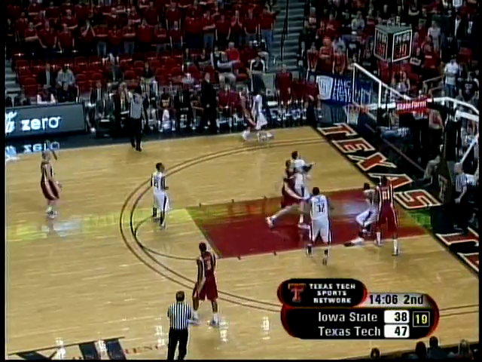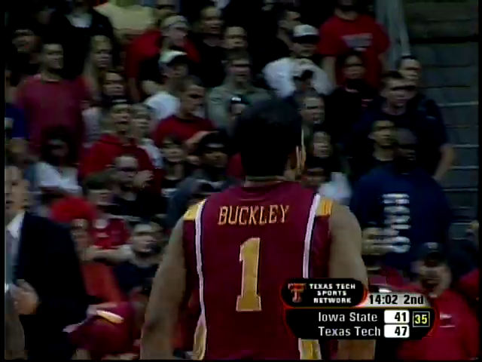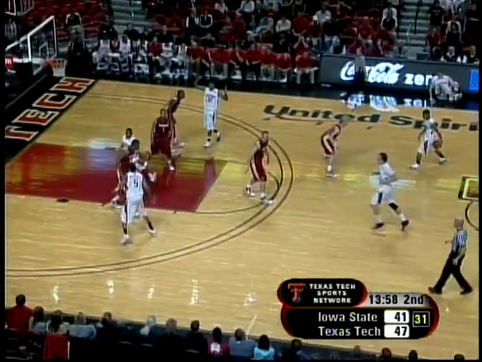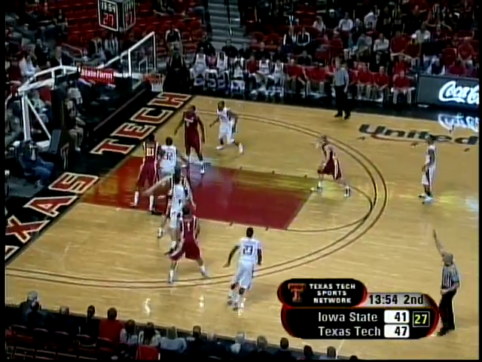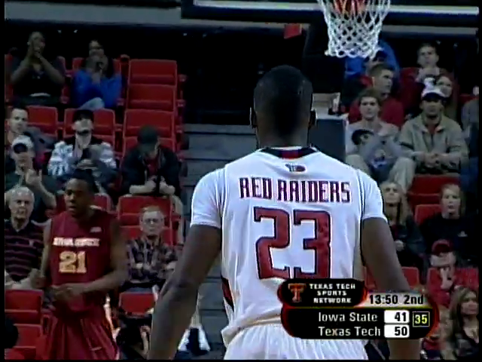Open in the corner is Buckley, and he knocks down the three. Well, Gilstrap seeing that and able to make that pass across court, and the Red Raiders defense all shifted to one side and unable to get back and defend Buckley. Okori answers. About Nick Okori, yeah. Well, that's what's happened here tonight.